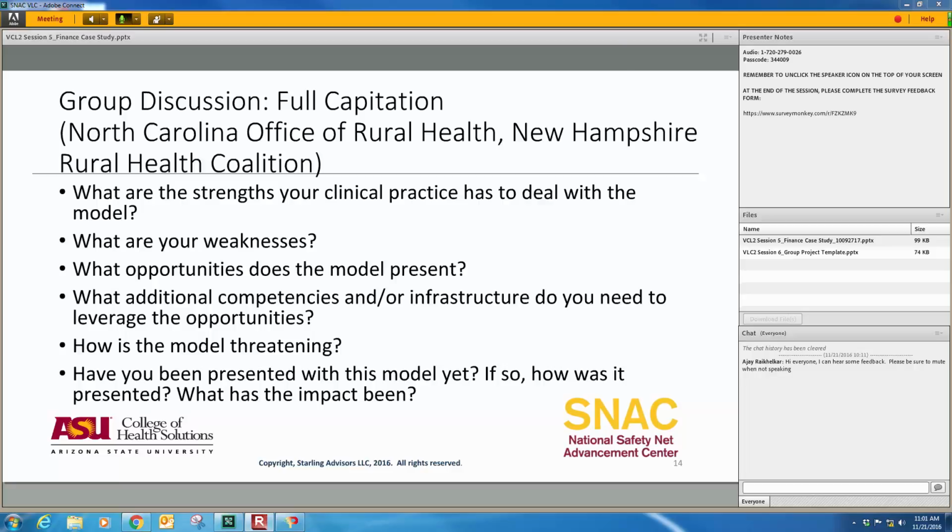Additional competencies that we need: certainly care coordination for the high-risk population segments. All of the hospitals have developed very significant care coordination capabilities working on the inside of the hospital, and we see now the beginnings of care coordination moving out into our provider offices, so that there is a broader perspective on coordinating care. We also see the development of community-based care coordination, where all of the acute and subacute providers serving a county, for example, are coming together on a monthly basis to sort through how care can be improved, how care can be better coordinated, how emergency department visits can be reduced by bringing to bear home care or other opportunities for the patients affected.